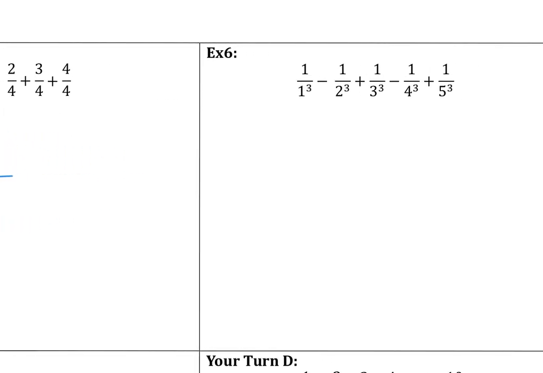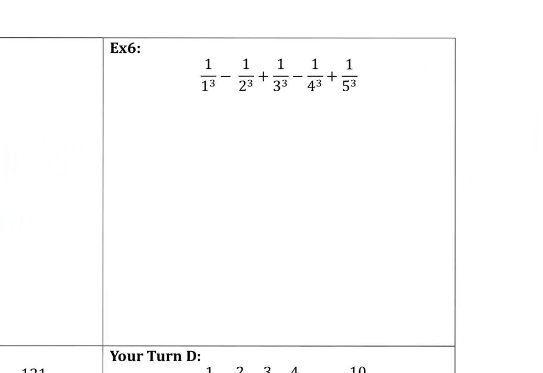Taking a look at our next example. This one's a little bit more challenging. We do have a pattern here, but we also have an alternating of signs. I have a positive, then a negative, then a positive, then a negative. And so we're going to have to try and figure out what we plug in here to make that happen. All right, so let's start with trying to come up with the formula for our pattern here.